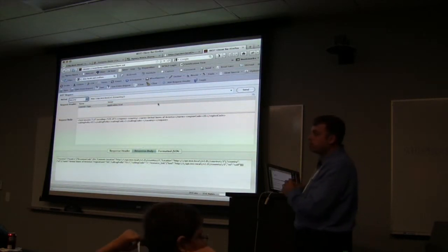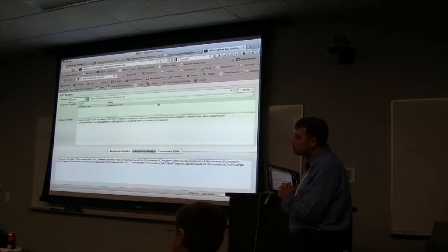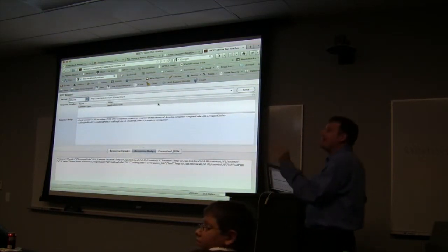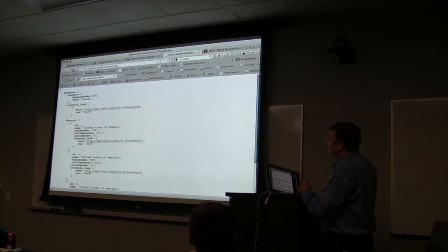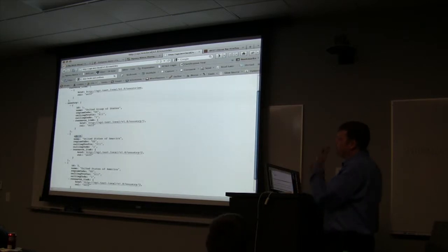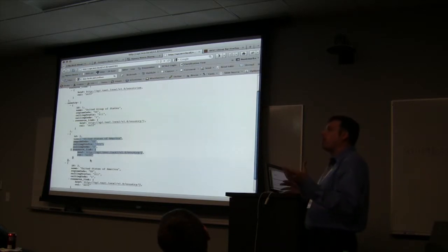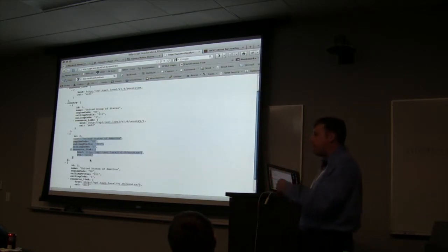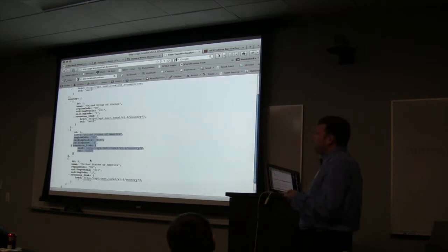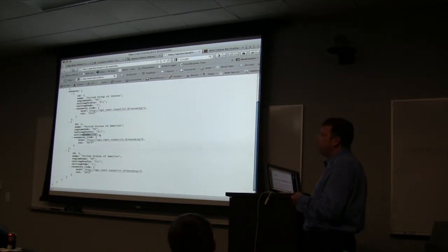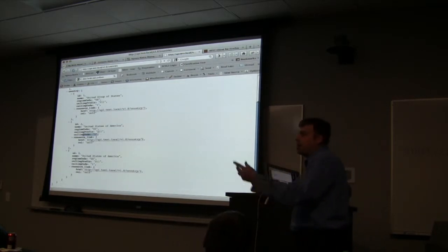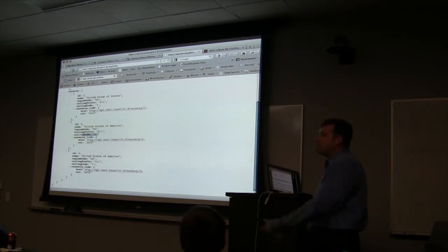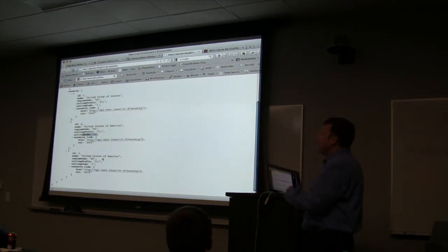Yes? On the previous, you entered all the calling codes as 1, so there's not a 2, is there? These are the IDs that are created. So your calling code means nothing. Correct. So the concept behind this is in my business logic, I have an entity. I use Doctrine, and so I have an entity class that represents my country, and so I have a calling code and a calling prefix. So if I'm dialing out of the country, this is the calling code. It just happens to be that the U.S. is a 1, and it happens to match our IDs. Perhaps I should have used a better example. But correct, that has absolutely nothing to do with it.